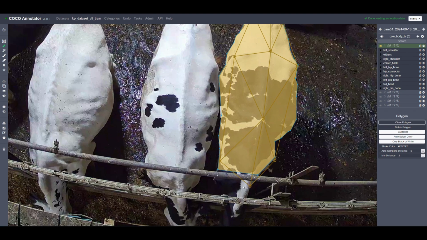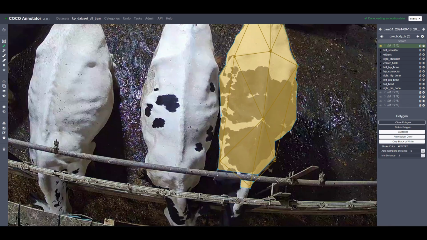Now, for instance, if you want to add another mask for the same object, you can just do it this way, and then you can also include this region of the cow. And both these segments are considered to be for the same object. So the mask region will have two segments now, in which the bar over here, the occluding object, is excluded.